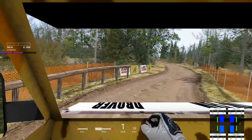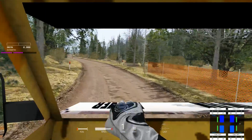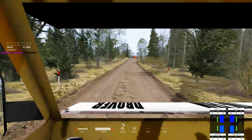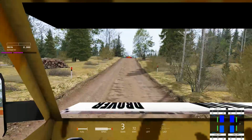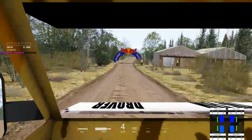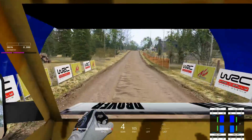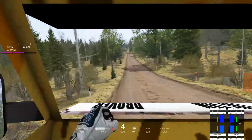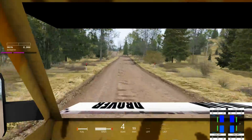This is a precarious corner at the best of times, and it's even more difficult in an RV, but we've managed it with, well, I won't say ease, but with some amount of good fortune, I suppose. Now, Red Bull inflatable. Oh, I nearly hit that. That was nearly disastrous. Oh dear, that's oversteer. I'm not happy. I'm not a happy bunny anymore.